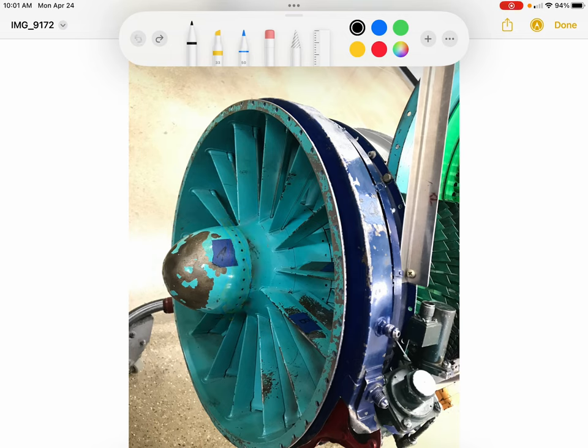So I did just mention that on this engine, it does have inlet guide vanes. These are labeled B in this diagram. It also has variable inlet guide vanes. So the front half of the guide vanes are fixed. The back half is able to change angle, which adjusts the angle that the air is entering the first stage of the compressor, which you can just see behind them right here.